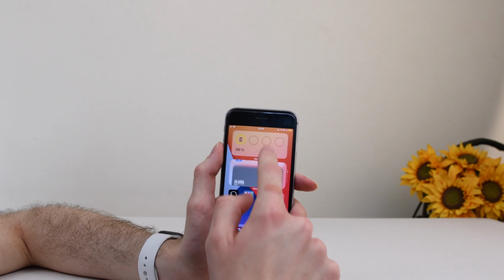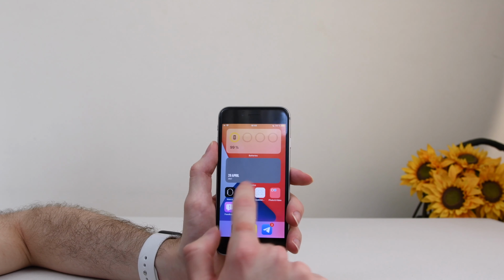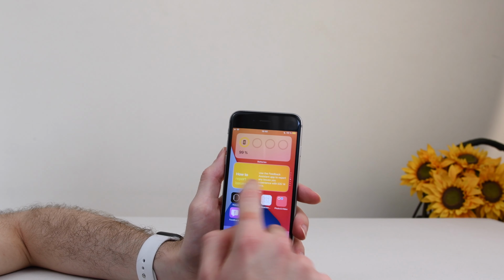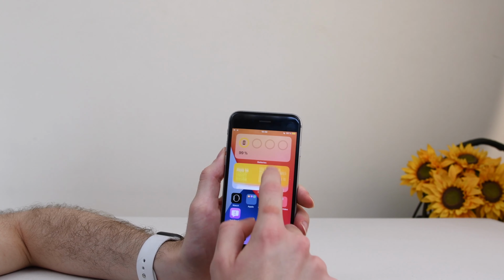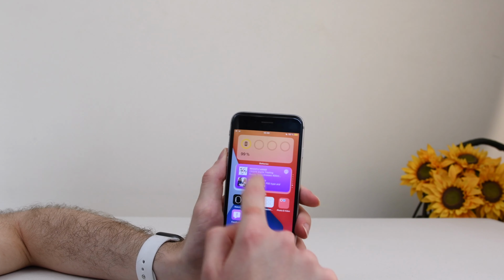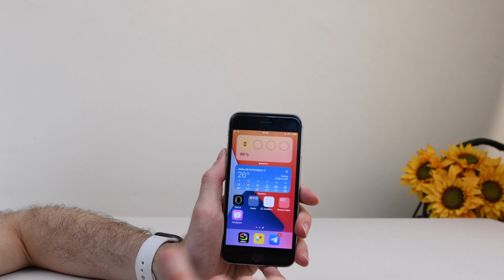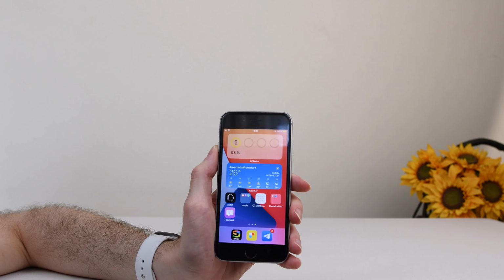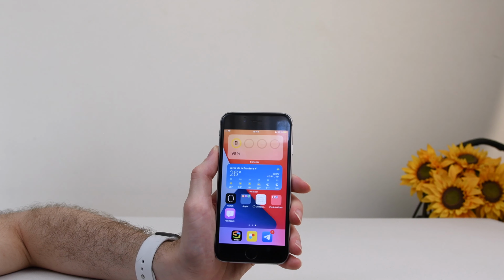Here I have recommendations, photos, which doesn't seem to work very well in this first beta, calendar, tips actually, which is funny, reminders, podcasts, and weather. Those are the ones that are available as of now. However, it has already been confirmed that the clock and files app widgets will be added in future betas.